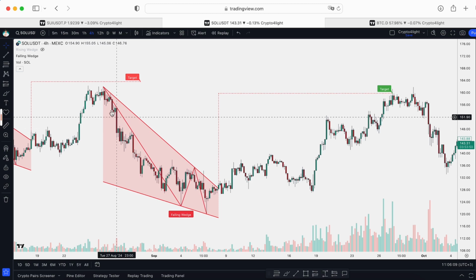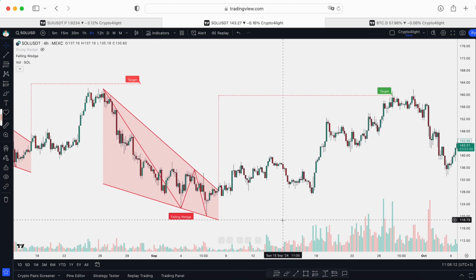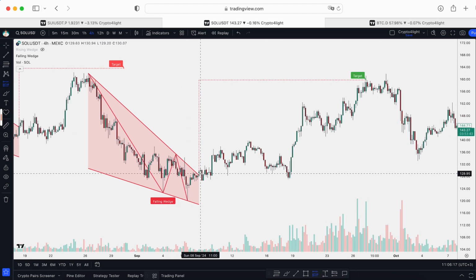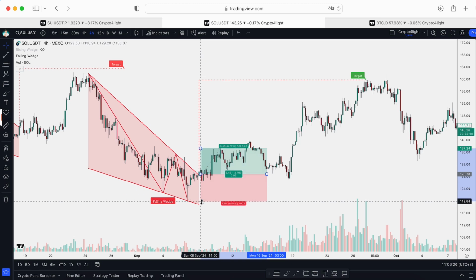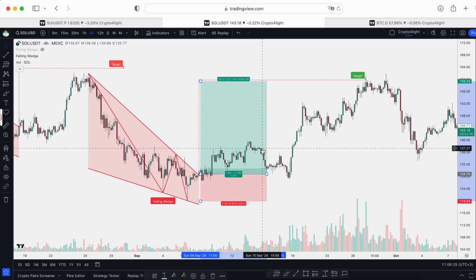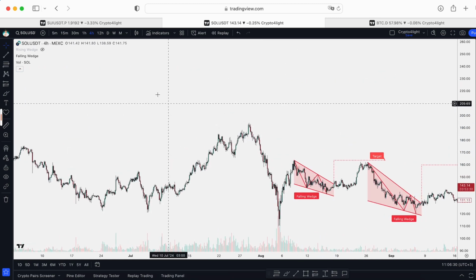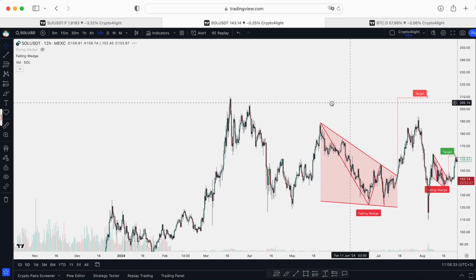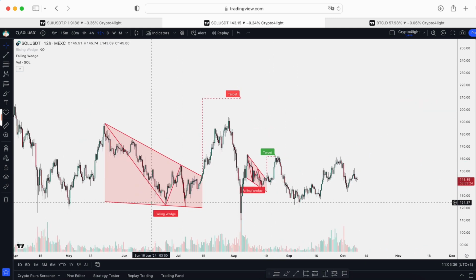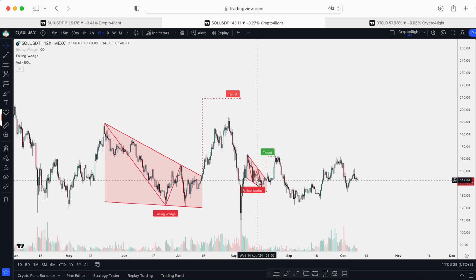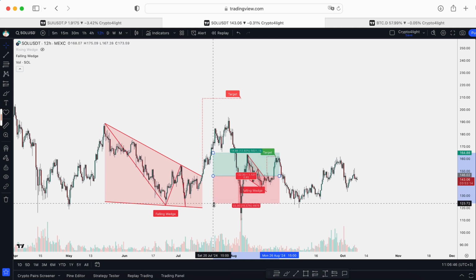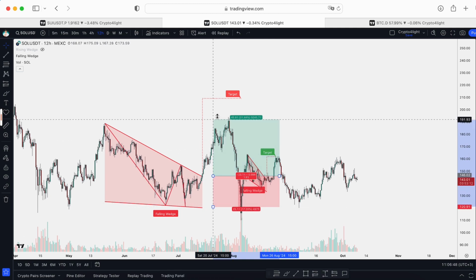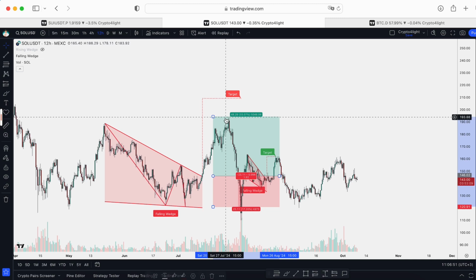TradingView identifies another wedge: 1, 2, 3. All right, the target, perfect trade. Entry, stop loss 6%, target 23% profit. Pretty good one. And of course, guys, there is the problem with the time frames, because on the 12-hour time frame, for example, some wedges play out, some wedges don't. And you have to know that the bigger the time frame, the bigger the stop loss will be. Of course, the win rate can be bigger, but take a look: 17% stop loss. The target is like 43, but we hit 33.